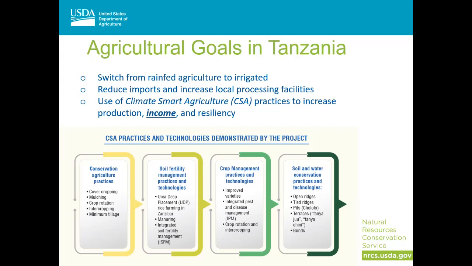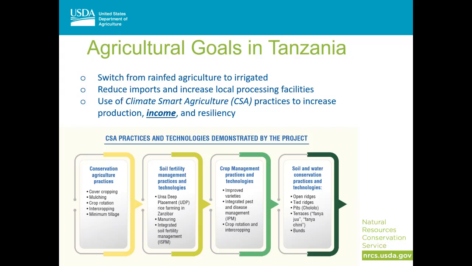So they're trying to increase the capacity to process ag products from 10% to 50% by 2030, as well as cut imports of sugar by 20%, cut imports of edible oil by 30%, wheat from 40%, and most impressively, cut fertilizer imports from 90% to 0% by 2030. So they have some pretty lofty goals with Agenda 10/30.